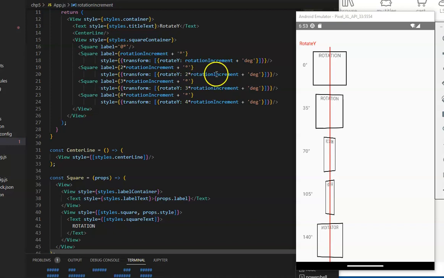And 2 times 35, 3 times 35, 4 times 35. So this is rotated 0, rotated 35, and then rotated 70, so it goes that way. And rotated 105, and rotated 140.